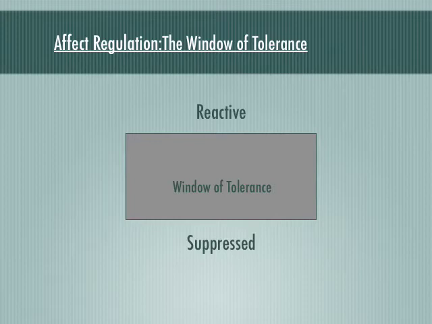Sometimes they really struggle with knowing how to communicate what they feel in a healthy, assertive way. Often in the beginning they'll go from a suppressed place to an overreacting place — coming home and telling mom or dad, 'You've been doing this to me for the last month,' expressed in an angry way that elicits defensiveness. We honor them for showing up to the relationship and sharing their truth, then help them work on assertive communication that can be received without triggering defensiveness.